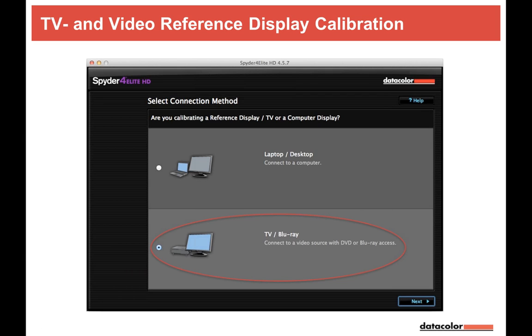So let's start with the second part. We have now done the calibration for the computer monitor, and even if you do film work from the computer, so image editing, film editing, we know about it now. But at the end, we want to see the films, the videos, on, let's say, a TV, on a front projector, and so on. Therefore, before we start this part, I have one more question.